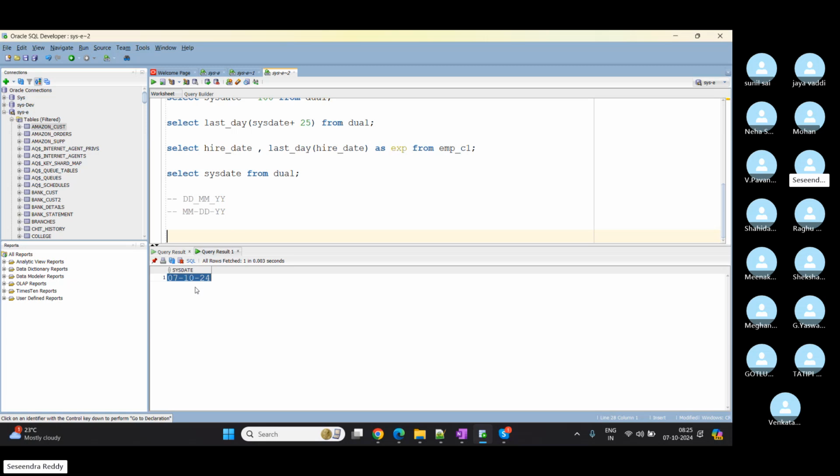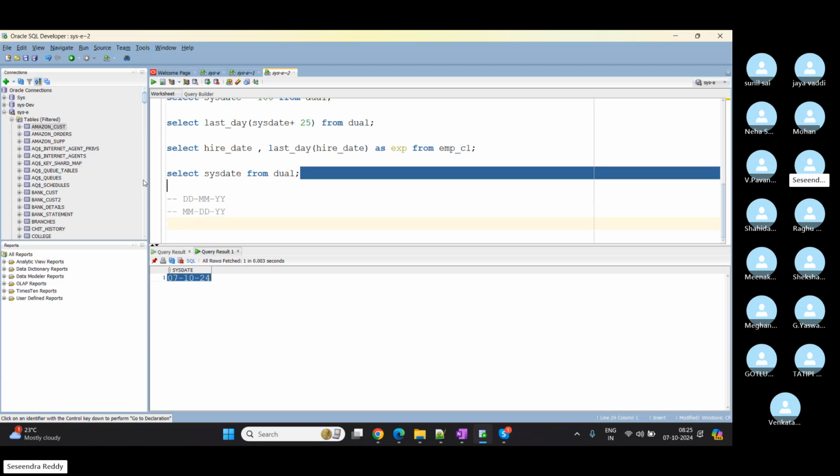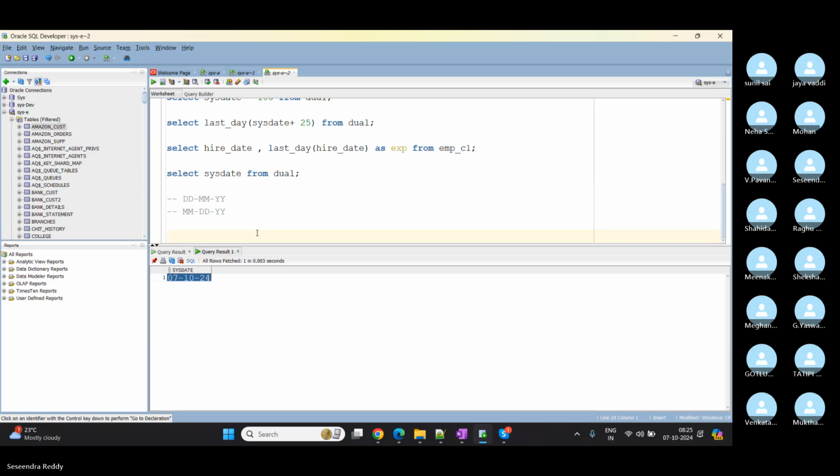By default, Oracle stores date values in DD-MM-YY format. But when we send that date information to US or Canada clients, we need to change it to their format and display it so that it will be easy for them to understand, because they follow that format. So by using to_char, we can change it from system format to user understandable format.